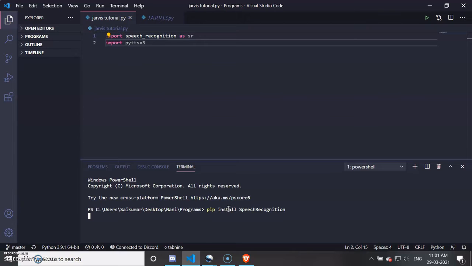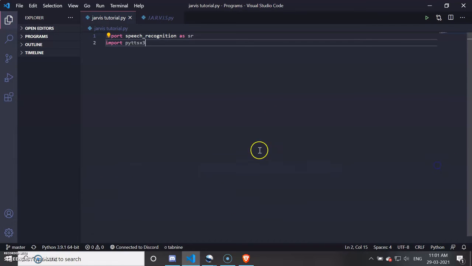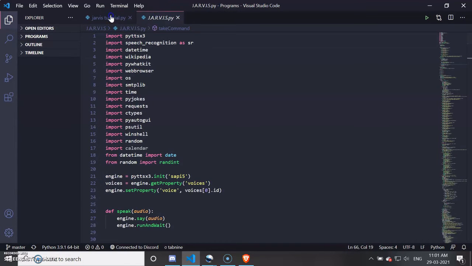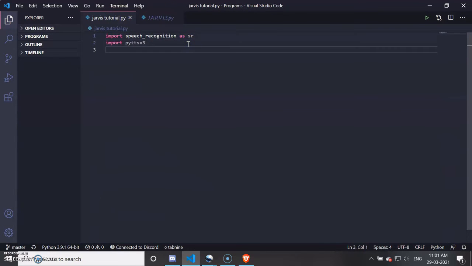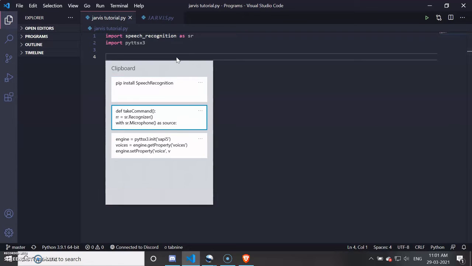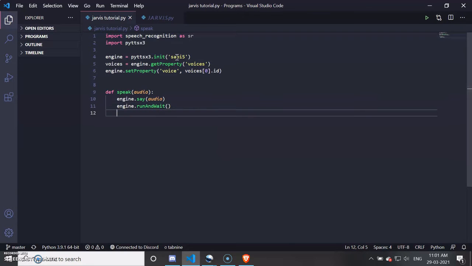It's taking too much time, but I already installed it. I'll show you the next part. Next, you need to go over here. You should leave lines so that it feels organized. I already copy pasted this because I don't have time to type too much.